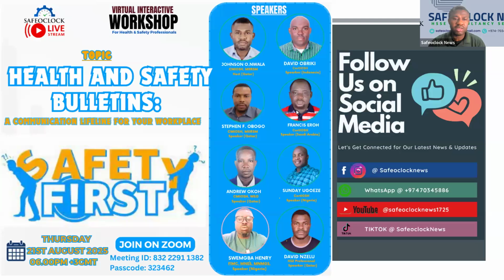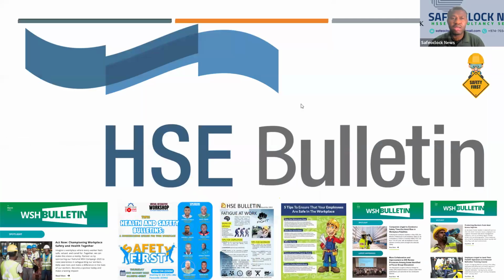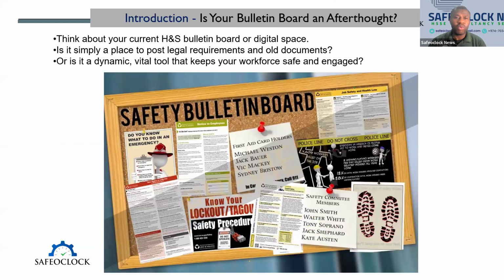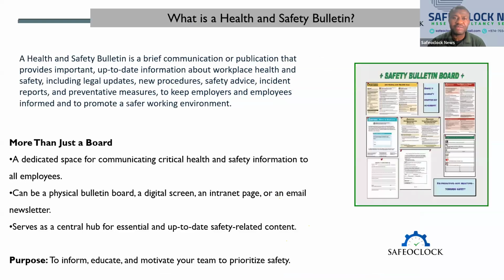So what exactly is a safety bulletin or health and safety bulletin? What is it used for? Or is it a legal document or not? And where do we implement it, or what is the purpose of implementing a health and safety bulletin? What does it help us to achieve? So these are some of the things we will be covering in my brief slides.